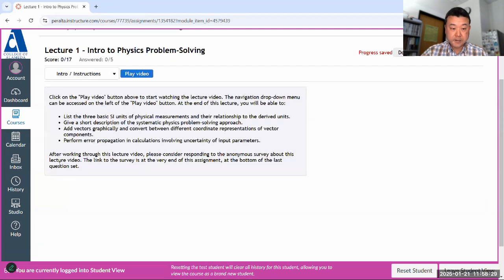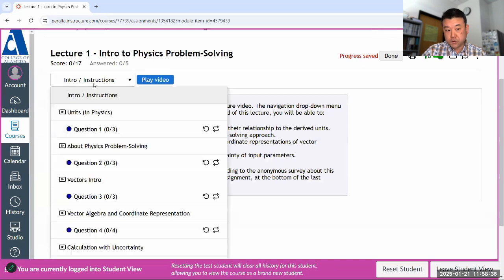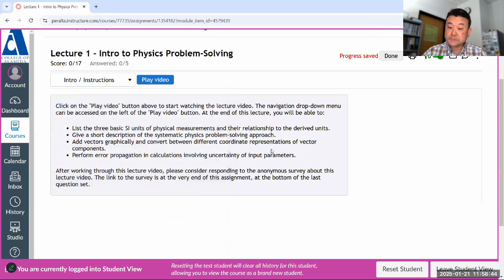So you click start, and this is what's called a video cued assessment. The video is broken into sections, and after each section, there's a series of questions that will ask you about what you have just watched. What you should do is follow the instructions, click on the play video button and start.